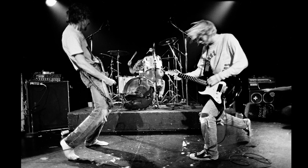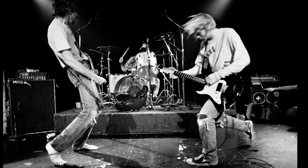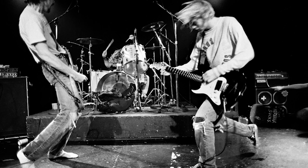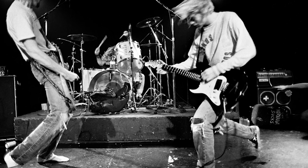In early 1991, Kurt Cobain started playing a black left-handed Stratocaster with a white pickguard and a full-sized humbucker in the bridge position. In fact, this is something that Kurt would almost always do on his Stratocasters. Remove the single coil bridge pickup and install something beefier in its place.